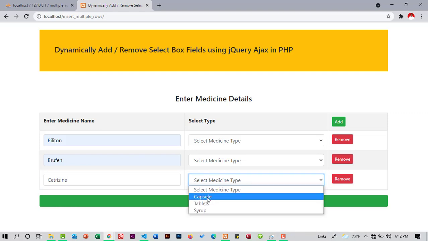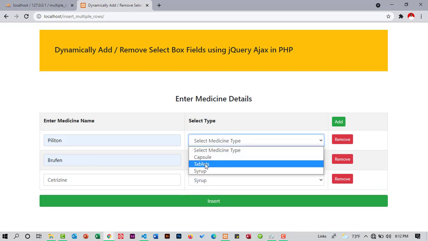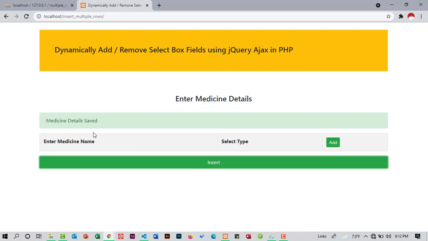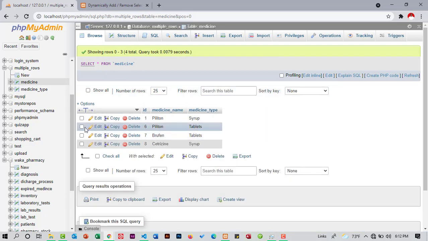And this one I'll give it Sailab, capsules, and also tablets, and then we try to add this. And as you can see, it says medicine details is saved. So if we head on to the database, we try to refresh that. Yes, and we can now see all the medicine and the types like we have added.